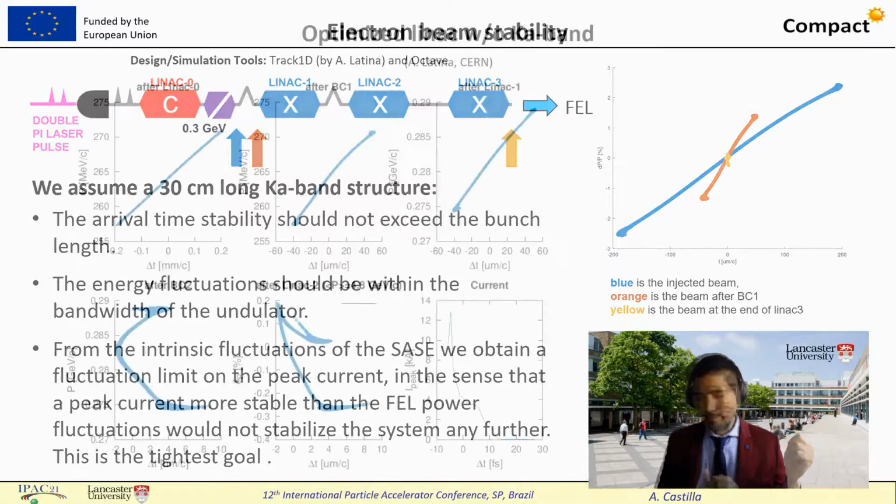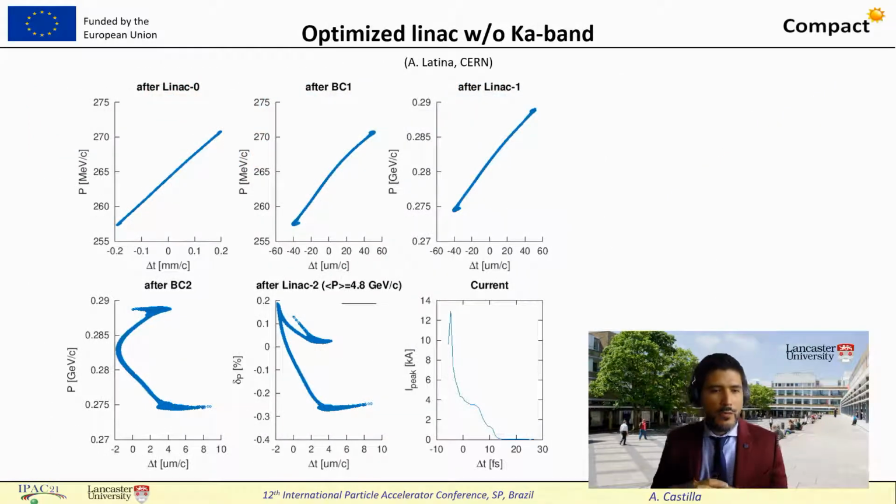So now let's imagine that we have a machine where there is no linearizer, and we optimize the lattice to use these wake fields as essentially passive linearization. So after all the iterations, we find the best possible scenario for this lattice without a K-band linearizer. And looking at the bunch distribution, you will see right after the injector, the bunch seems long, fairly linear. Up to here we are good.